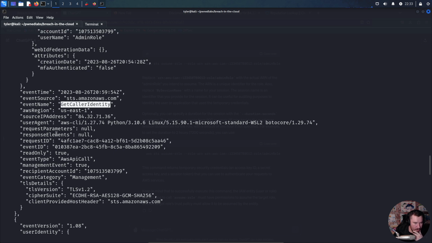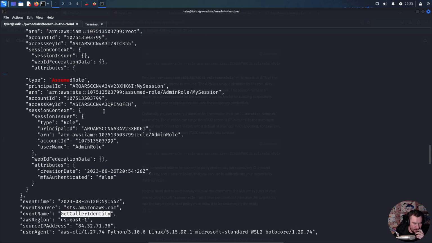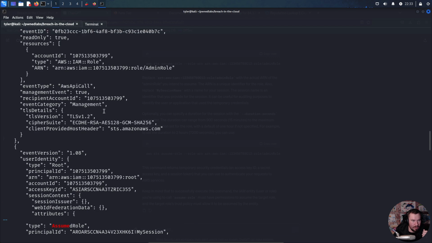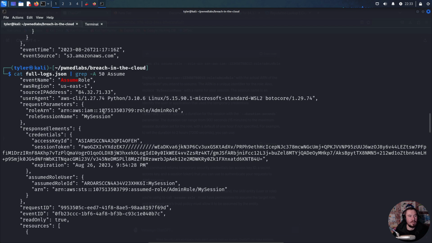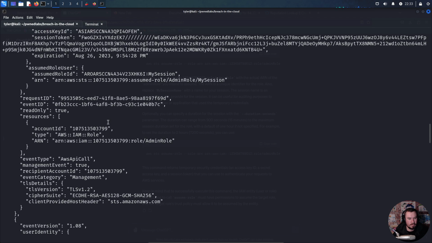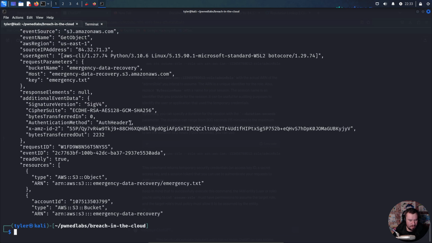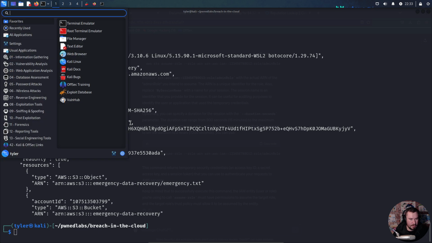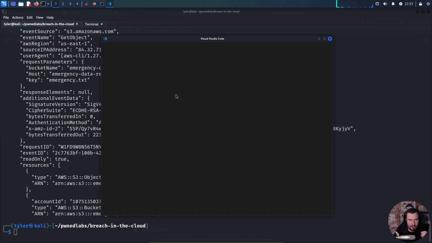So, this is just STS. This is the one I already ran. Oh, because they assumed the role, then they ran Who Am I? Let's open. Now let's open Visual Studio Code.